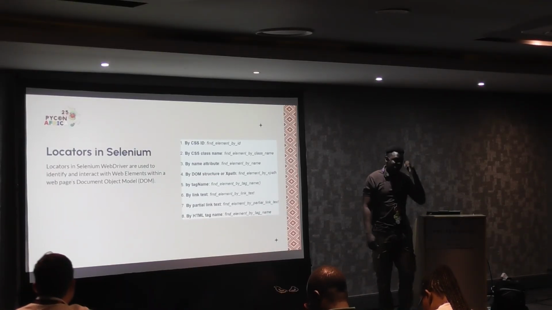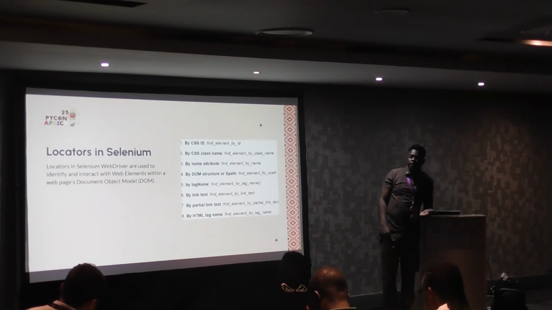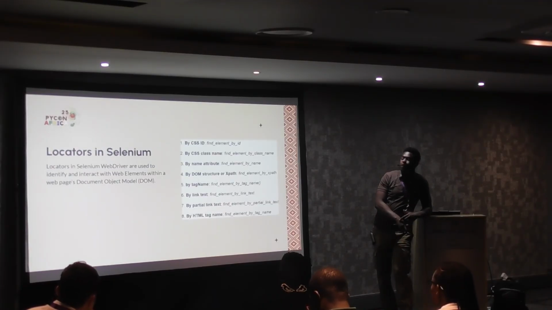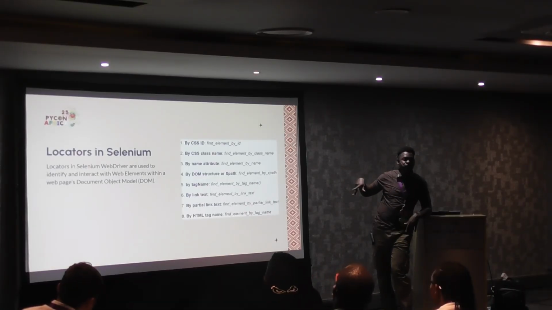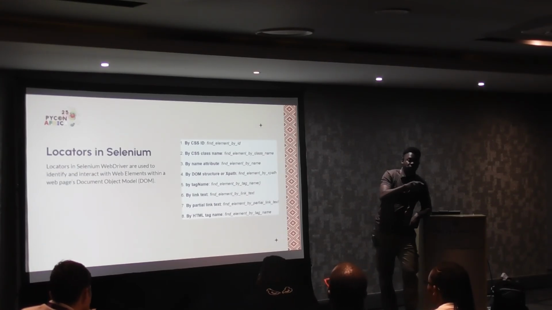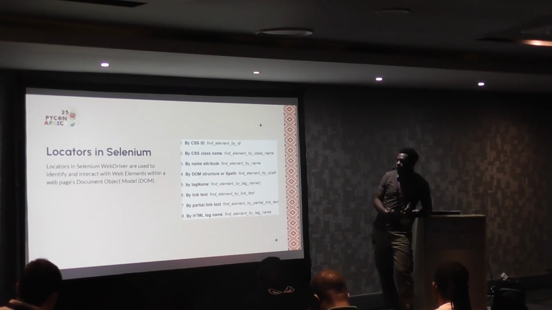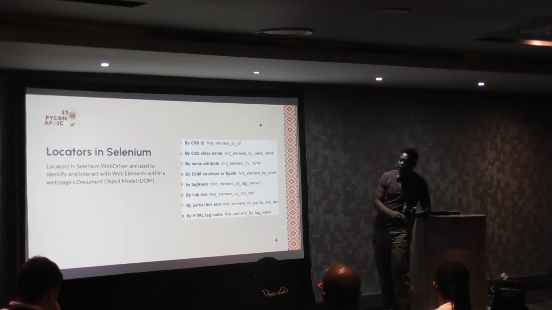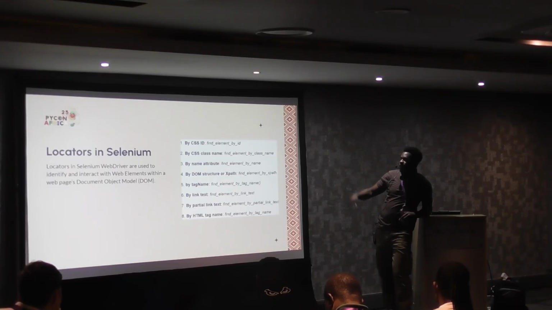Okay, so basically, how do you actually use Selenium, or what is the use of Selenium with Python? Once you install Selenium, there's a web driver package. That package already knows these keywords, which are actually locators. This is how you interact with your web page. They are used to identify web elements within web pages. This is the document object model. So we have a few of them here.